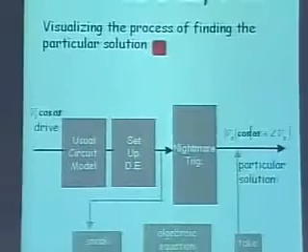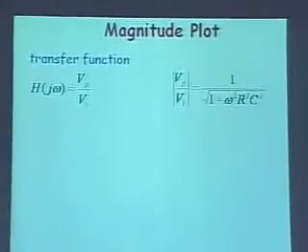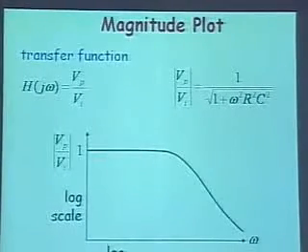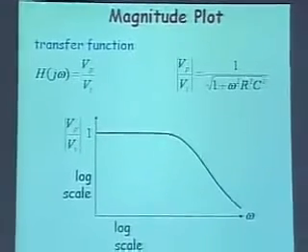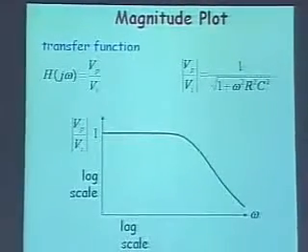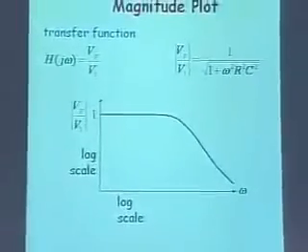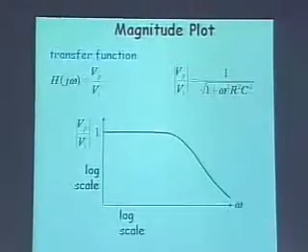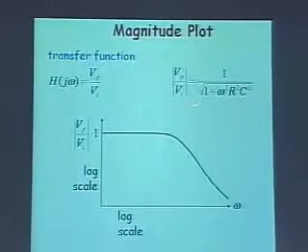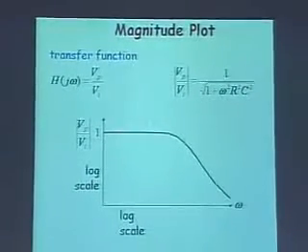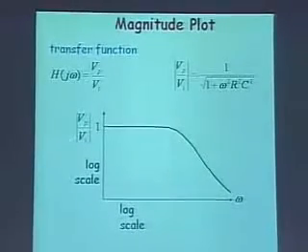And to wrap up very quickly, I'm going to cover this again the next time and show you a magnitude plot. Notice here that if I plot VP divided by VI, remember this was VP here, that's the answer. The magnitude looks like this. On a log scale, VP over VI, for small frequencies omega, it's at 1. But as omega increases, VP over VI keeps decreasing. That is the output.